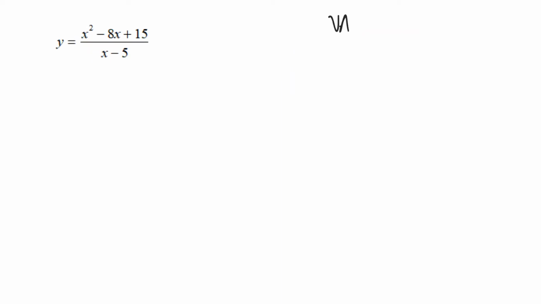Okay, so again, VA, HA, and POD, right? So I'm going to start with my horizontal asymptote. So this is big over little because I have 2 over 1. So the exponent of 2 is larger than the exponent of 1, which means that this is undefined. Now, if you remember back to Algebra 2, you can have an oblique asymptote here. We just don't deal with them often.